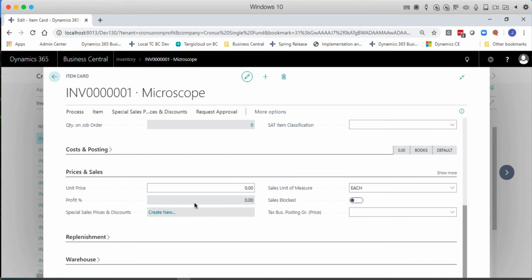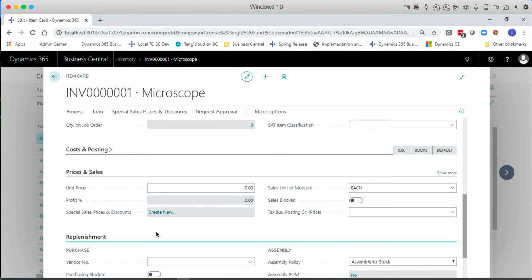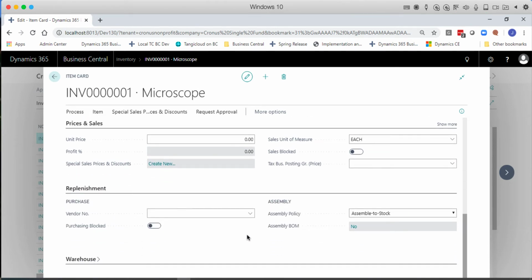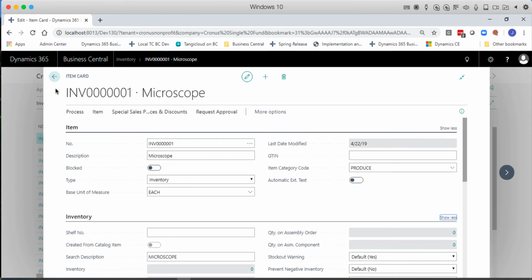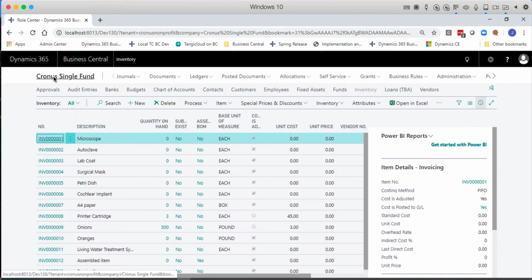You can have different catalogs based on customer. You can have different pricing, etc. And if you choose to go full bore, you can actually have all your replenishment calculations as well as handle assemblies of inventory, which again, you're not likely to use. Again, more capability than you could ever imagine wanting to use.